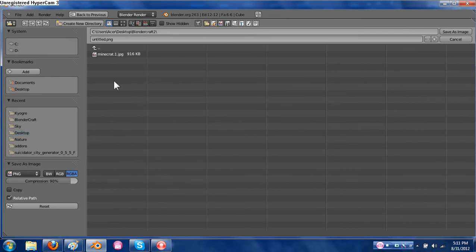So Blender Craft 2. And change the name to block. It's not the actual texture, let's just call it a texture setup. And save.